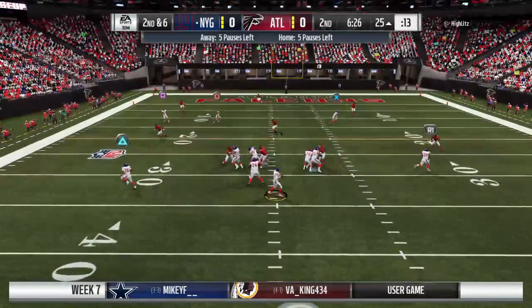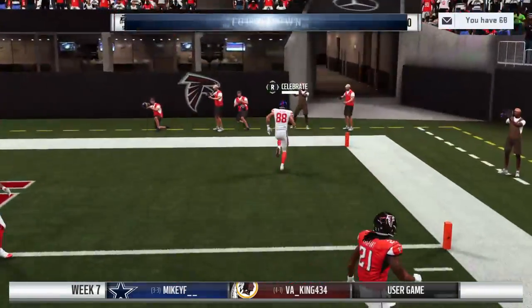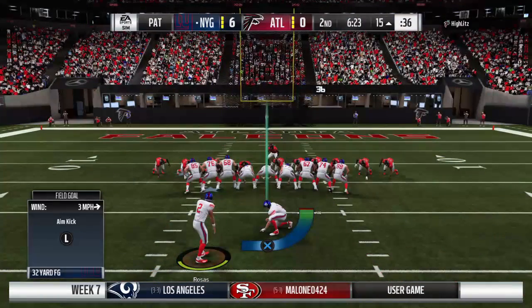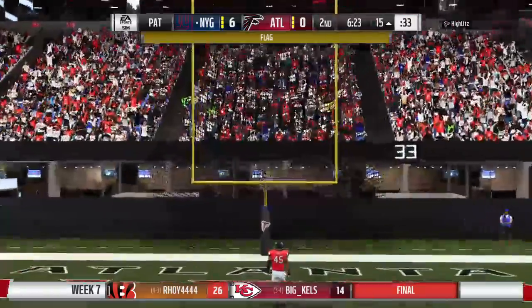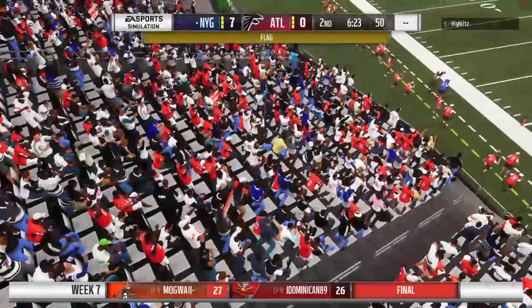Now Jones looking to throw on 2nd down. His throw caught right around the 6. And he will take it on in for a giant touchdown. Evan Ingram, his 3rd touchdown now on the year. And the Giants are in for 6. It's up, it's good, and the Giants have a 7-0 lead.